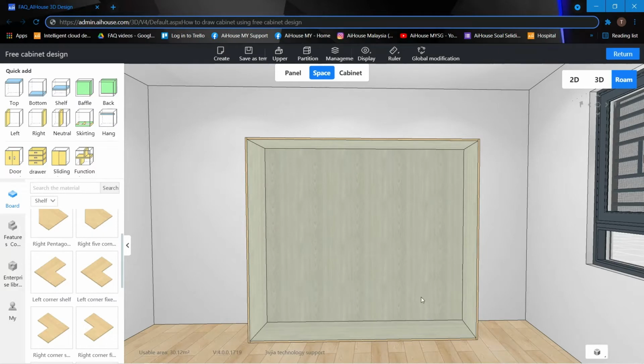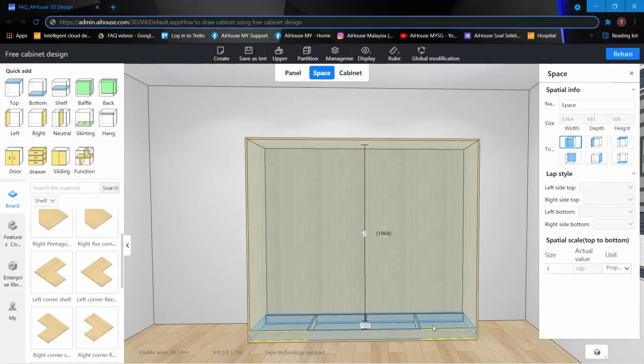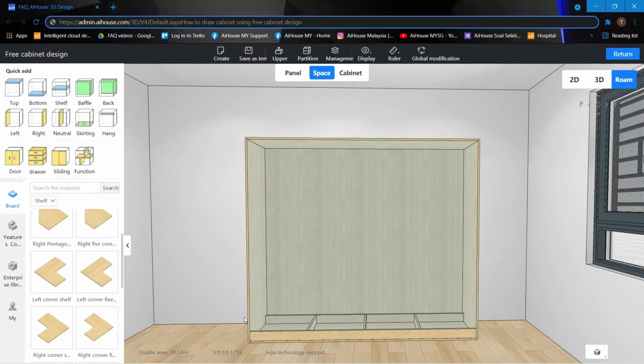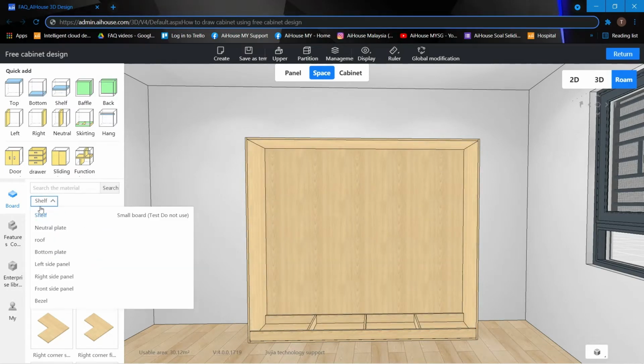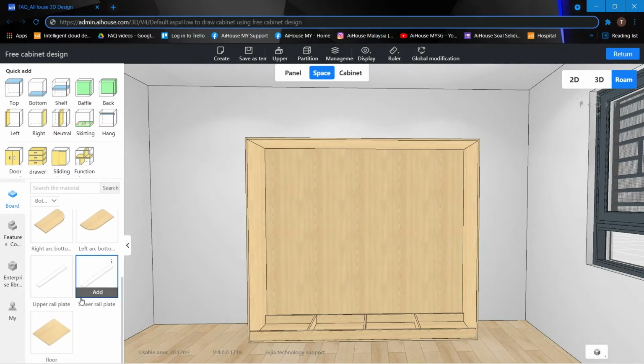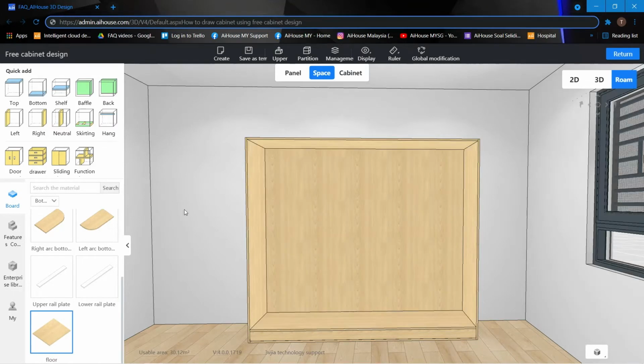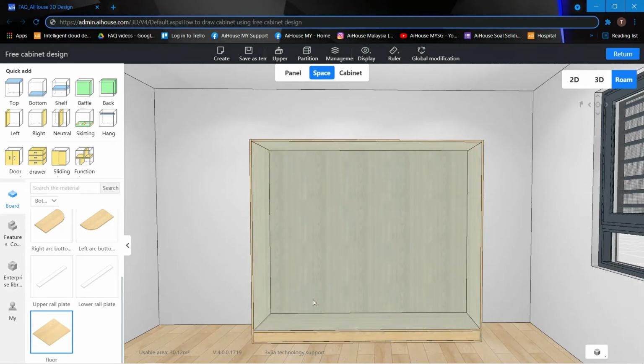All right, so to generate the skirting, to put in panels, you are required to select the space every time. So click onto the space. Over here you can see skirting. You may just add the skirting. Next, I would like to add a plate on top of my skirting. So we can always choose the bottom plate. Right? And this one to the floor, you can just click onto the space and click add. Alright, so now I have my skirtings.